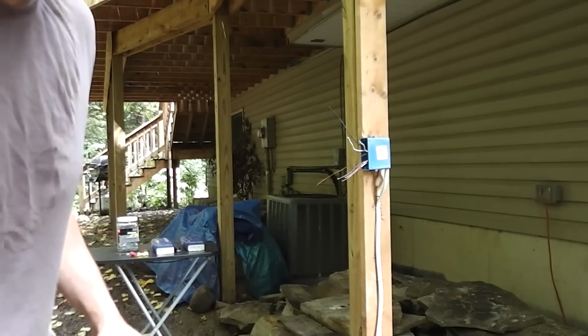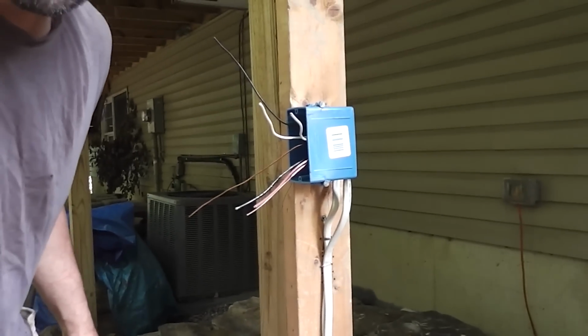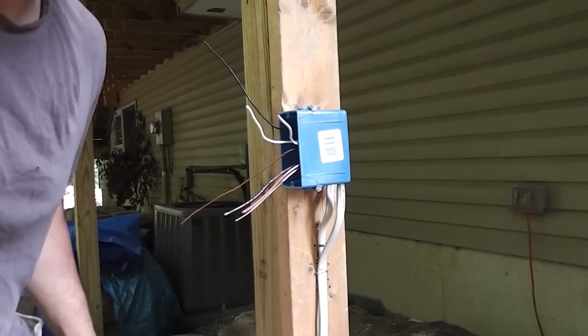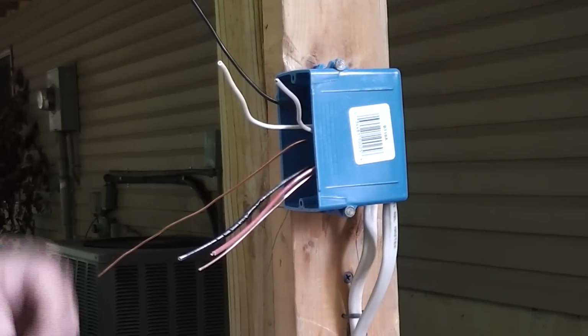I might have to readjust, actually. I'll just bring the camera closer. Okay, zoom in a little bit here. Alright, I'm going to use the white wires, a little easier to see.